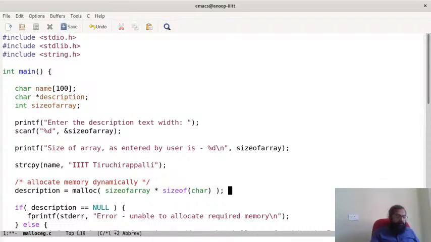Okay, malloc is used to dynamically allocate memory.